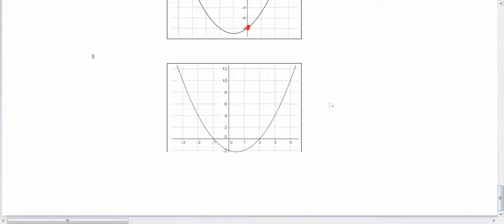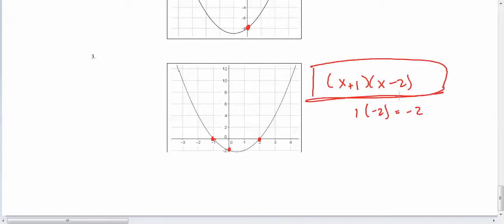Let's try this one over here. So I've got x plus 1. That would be for that guy. And x minus 2. That would be for this one. I think it crosses over at negative 2, and if I say, well, let x equal 0, that would be 1 times negative 2, which is simply negative 2. Good. So it looks like for all of these, we don't really need to put a number out in front over here yet.